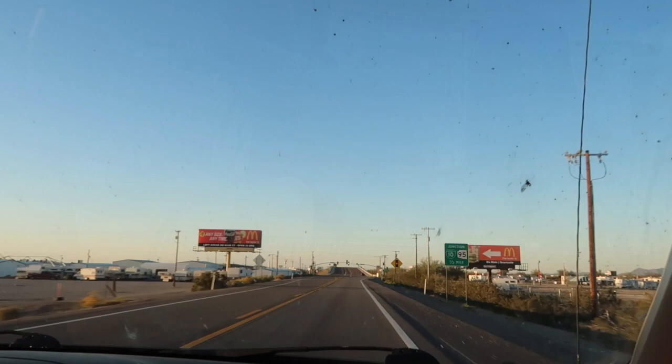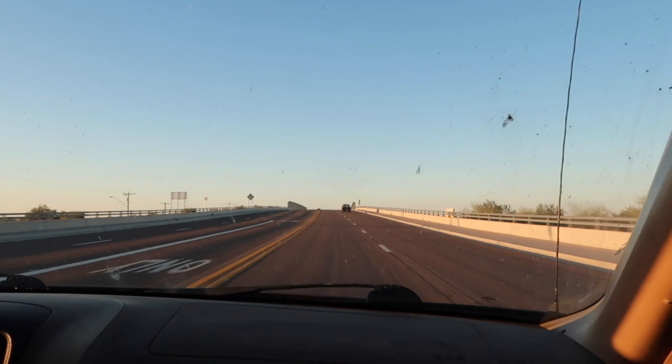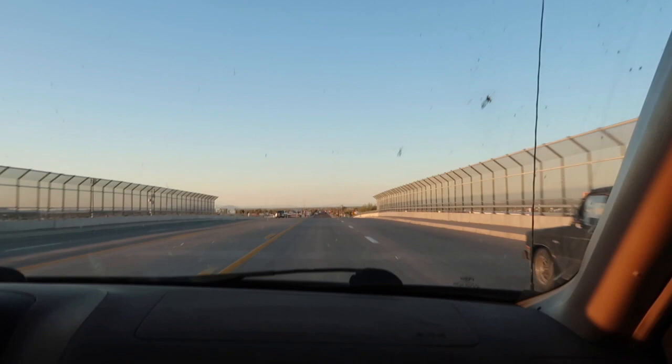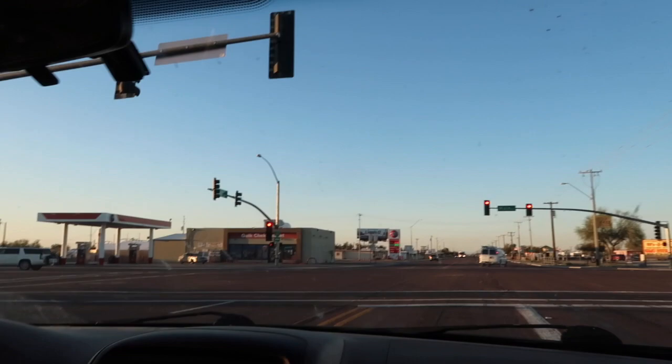So we are here in Quartzsite again, and we were here during the busiest time, I think, which is when they have that rock and mineral show and the big tent and everything. Right now, people are leaving, and it's becoming almost deserted, except for the people that live here full-time, year-round. This parking lot was filled with stuff, and this whole area up front was filled with motorhomes for sale, and they're all gone now. Almost all of the little tent places are packing up or have already packed up.